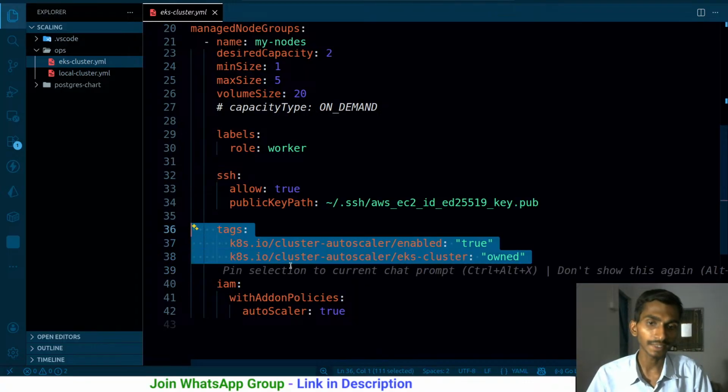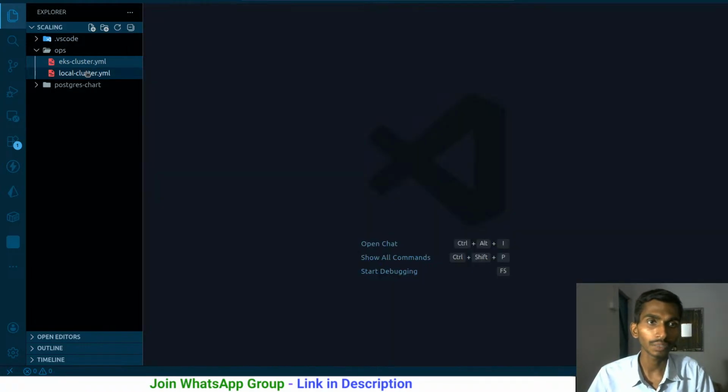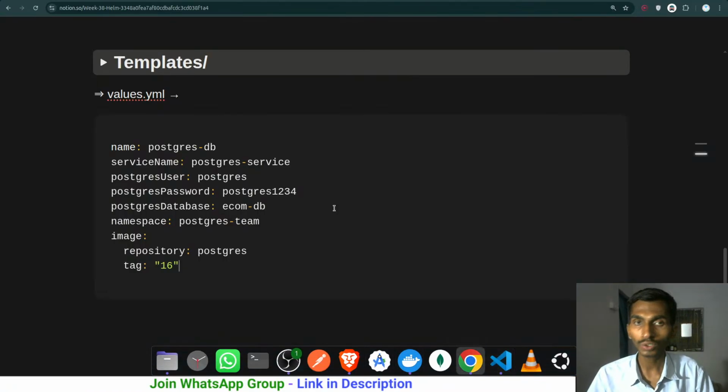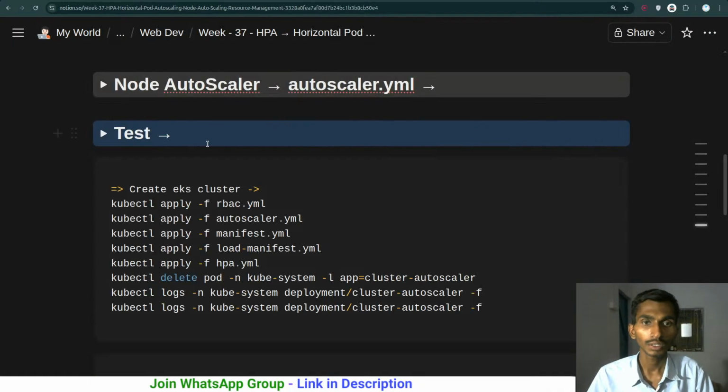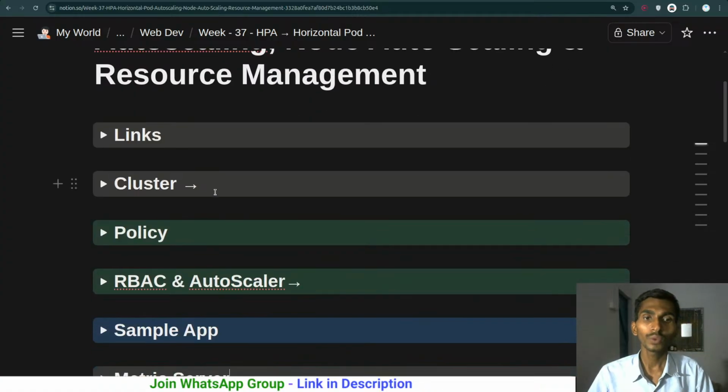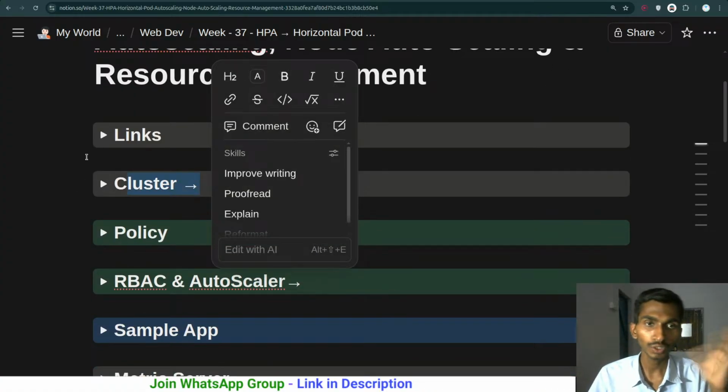I have even talked about it quite a number of times. Whatever we have added, there is a reason behind this. You can simply know more about it by giving it to ChatGPT and all. Coming back to this one, there are a few steps that we have to go through. First of all, we had to create a cluster. We have already created a cluster. What is the goal right now?